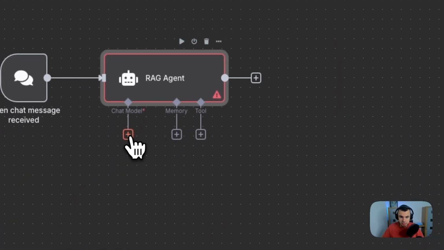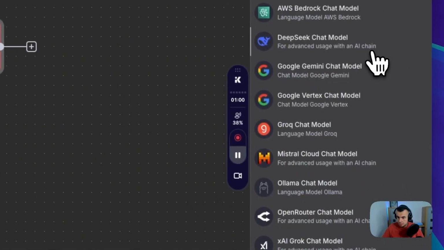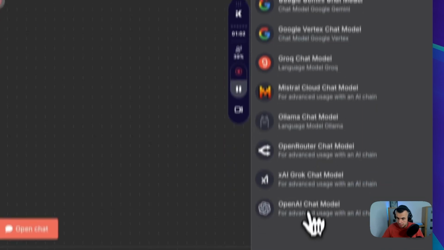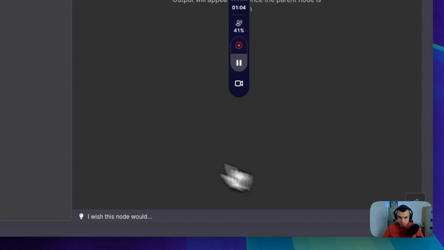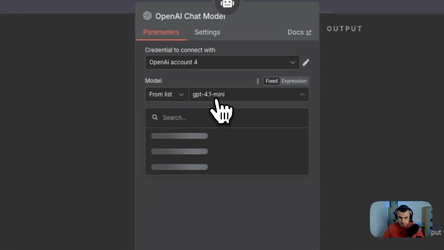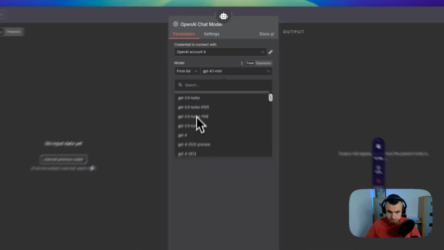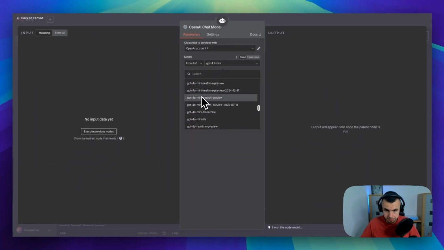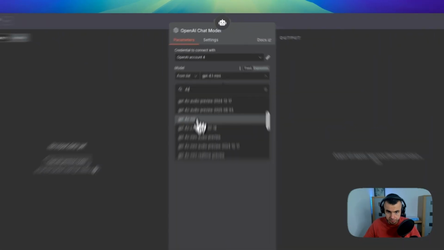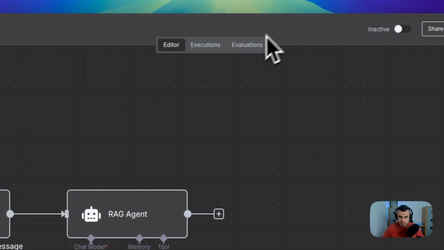All right, now let's connect it to some large language model. I'm going to use OpenAI's GPT-4o Mini. All right, great.